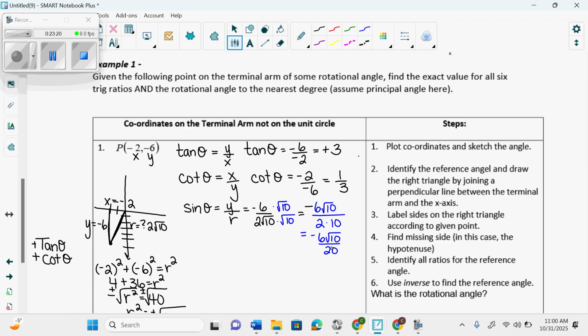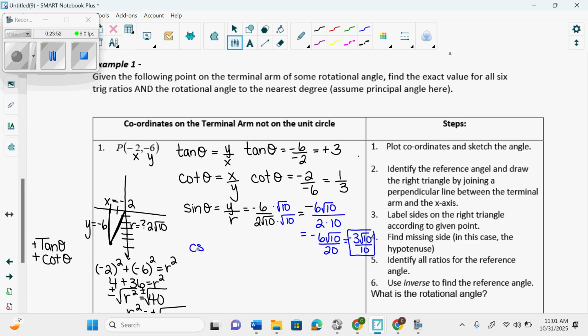I have to reduce coefficients. So I'm going to get negative 3 root 10 over 10. Now, some people say to me, okay, well, if sine is that, cosecant is taking that answer and flipping it. That would work, but now I'm going to have to rationalize again. What would be faster? Just doing it right from what the acronym is. So this way I would have to flip it and then rationalize.